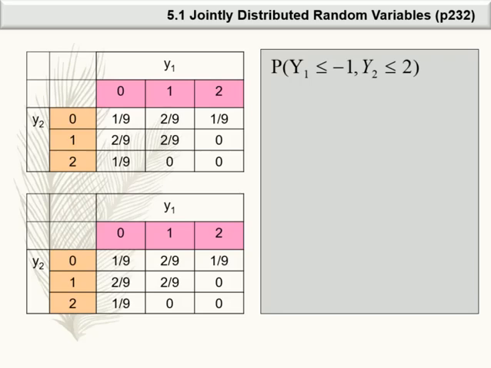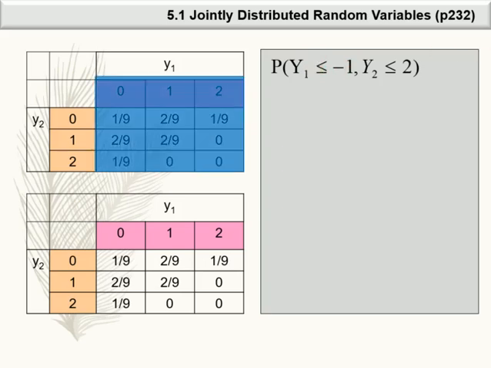Well, you can follow the same procedure. In this case, they want the probability that y1 is less than or equal to 1 and y2 is less than or equal to 2. So I'm going to focus on the first part, and we're going to cross out, or rather block out, what's not relevant to this portion. So you can see here, obviously you have all positive values, so there are no values of y that satisfy this. So you don't even have to waste time looking for the y2 part, because this is an empty set. There are no possibilities of y1 and y2 that satisfy that probability.